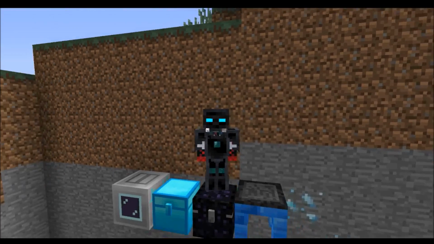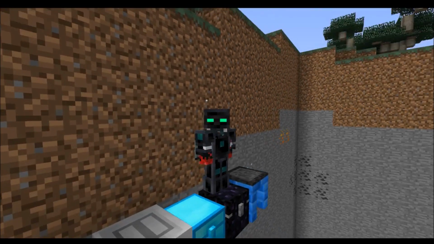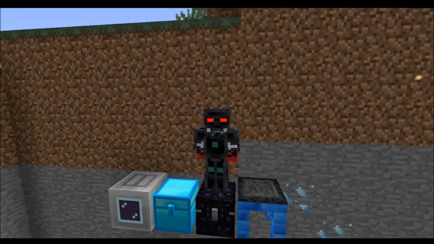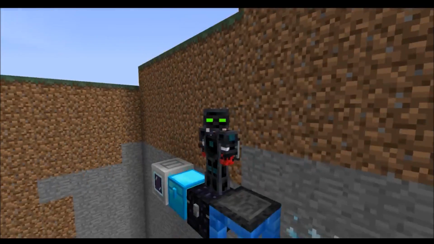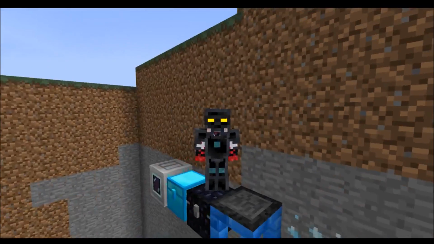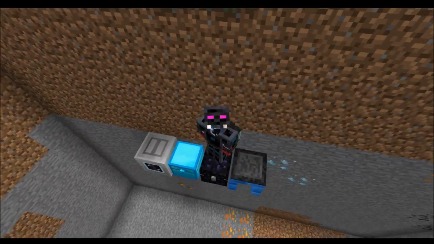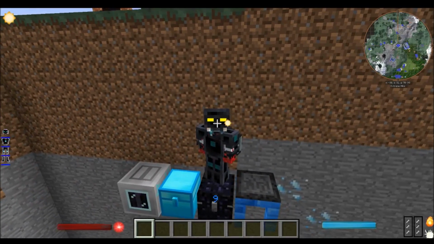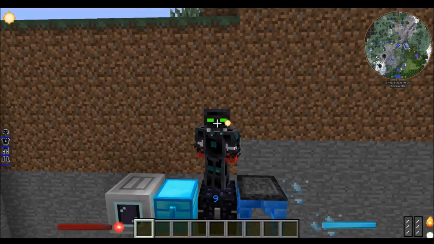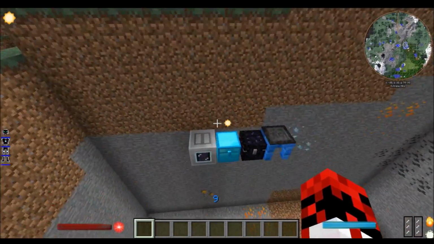Okay, so now we're in a different world. And I'm in creative mode at the moment, but that doesn't really matter. What does matter is, in fact, the area around me. You will once again notice that this doesn't exactly look much like a tutorial area. And I'm about to get into why. So, you'll notice that I am standing on 2 chests. So let's look at what's inside, shall we?